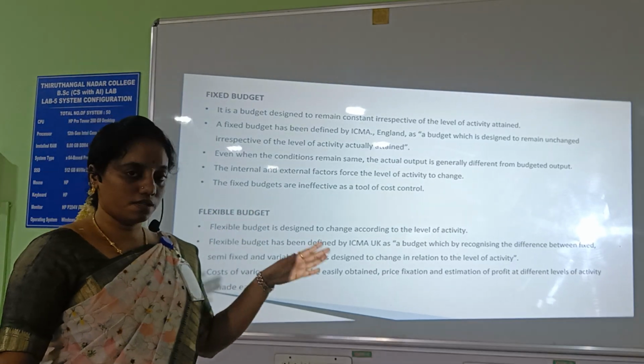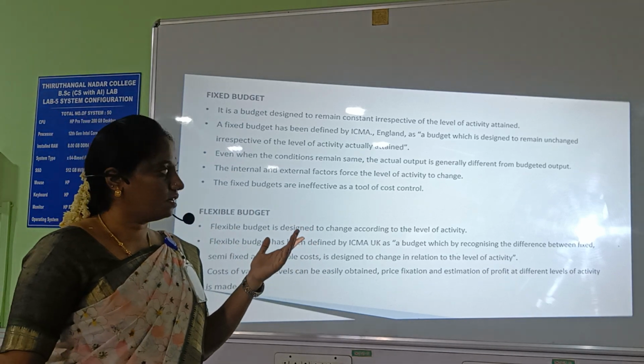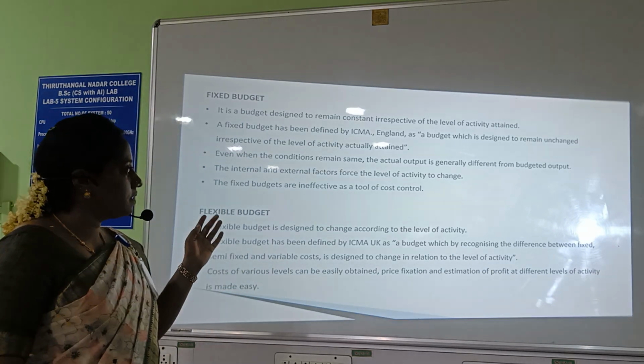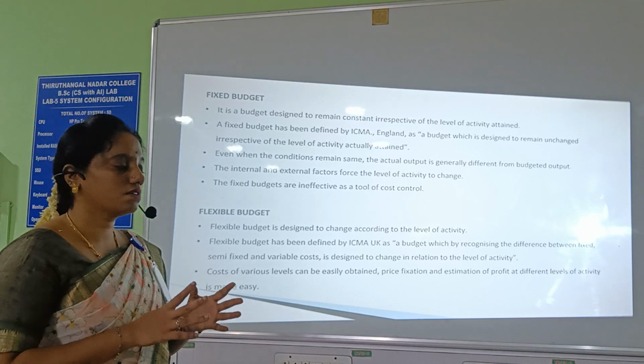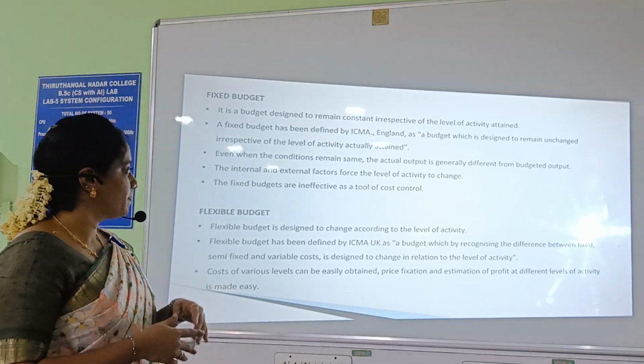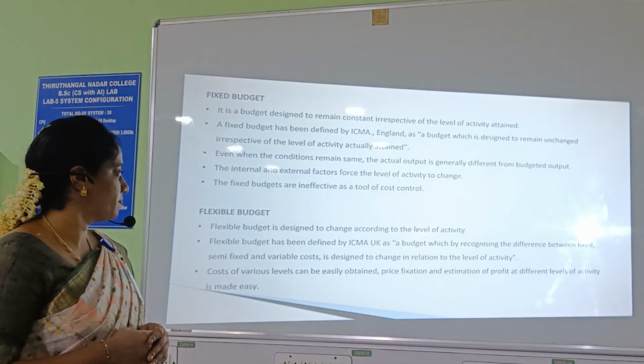Even when the conditions remain the same, the actual output is generally different from the desired output. The internal and external factors force the level of activity to change, but the budget does not change irrespective of the activity. The fixed budgets are ineffective as a tool of cost control.